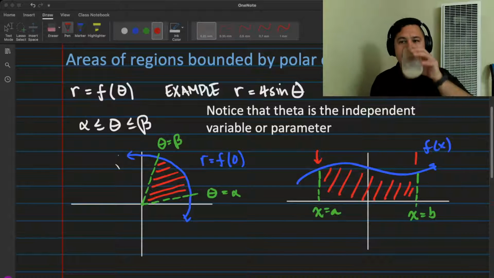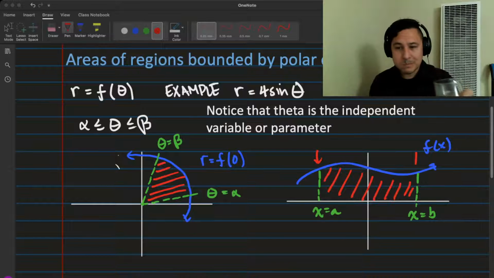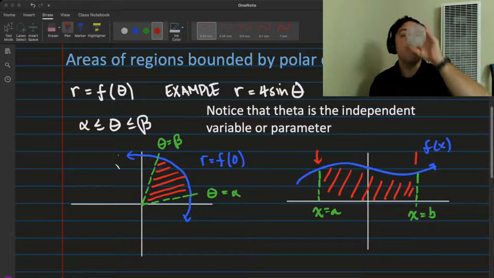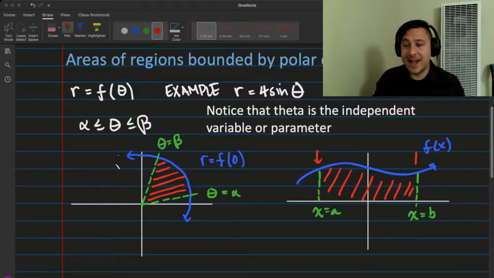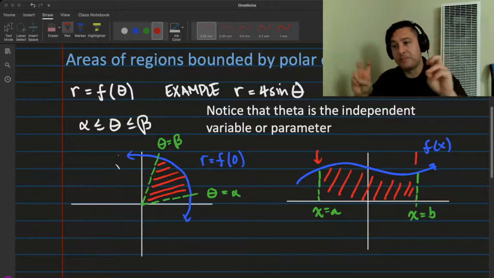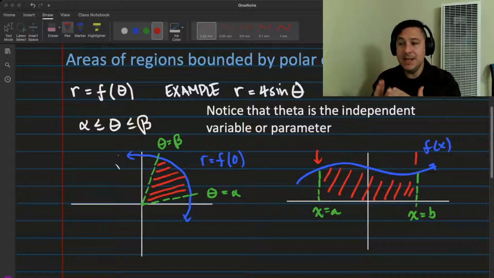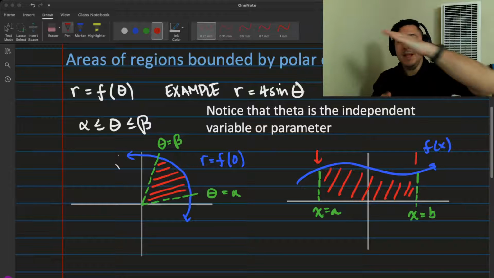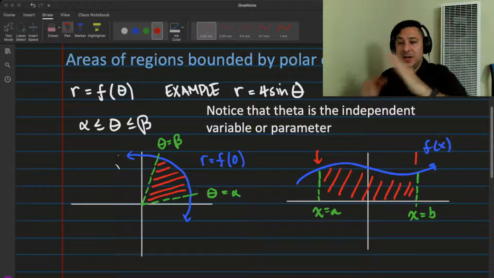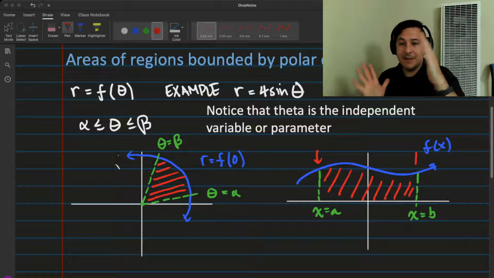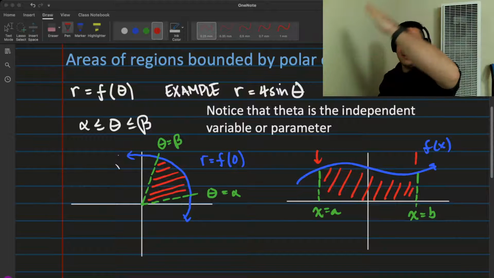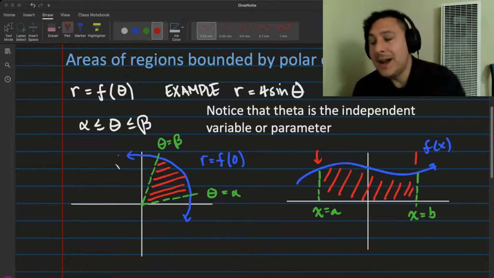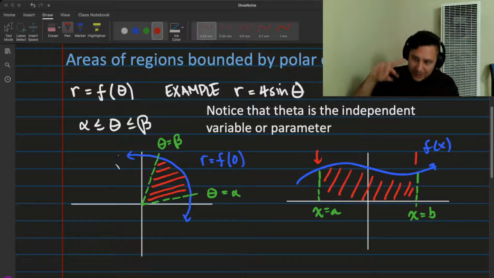Roger, yeah? On the left-hand side, we are in polar coordinates. And our independent variable or parameter variable, theta, means an angle. So when you're talking about being between theta equals a and theta equals b, you're between this angle and that angle. But you're basically saying it. But I was like, wait, the words are switched.